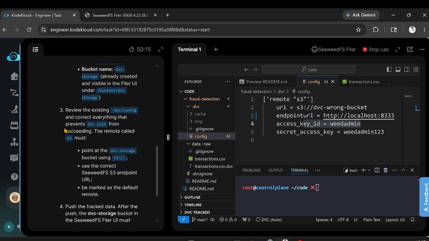Correct everything that prevents DVC push from succeeding. The remote is called S3.